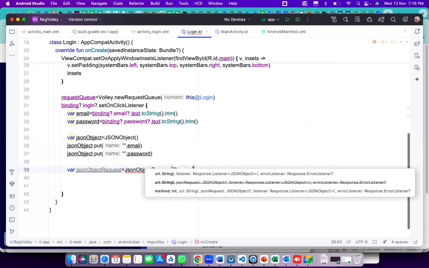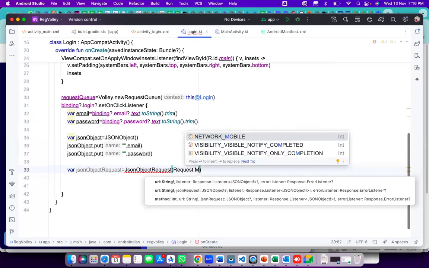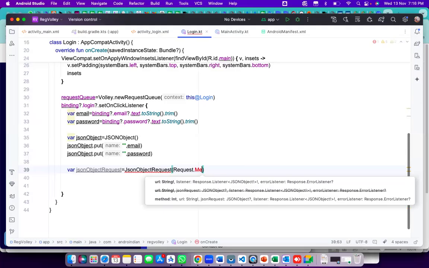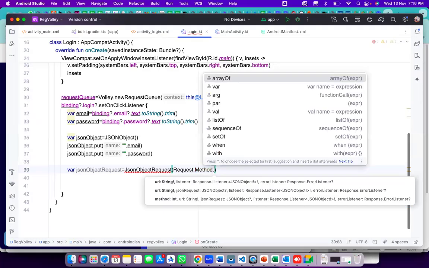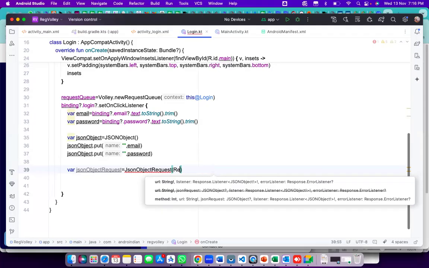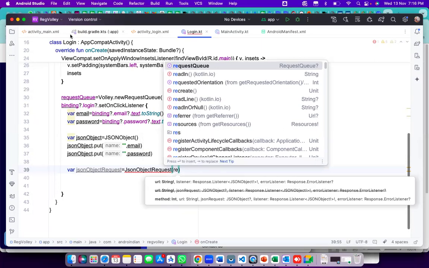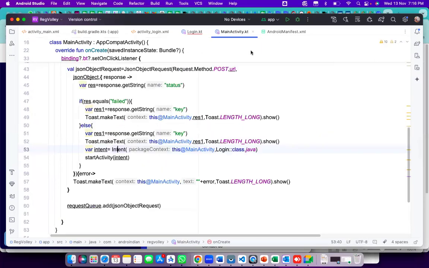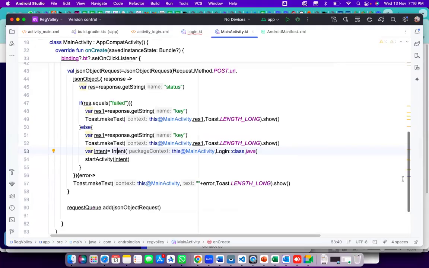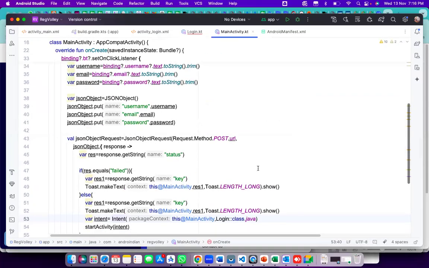Request dot Method. Why is it not coming? Just here we will say capital M, P. Then I'm writing the same.